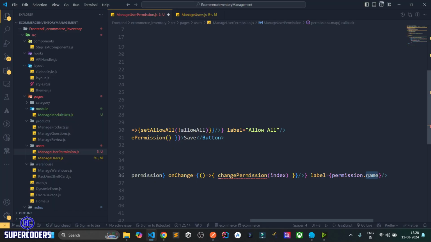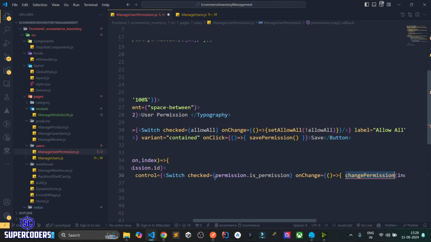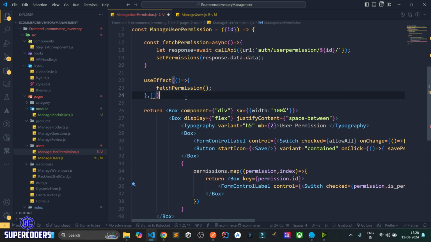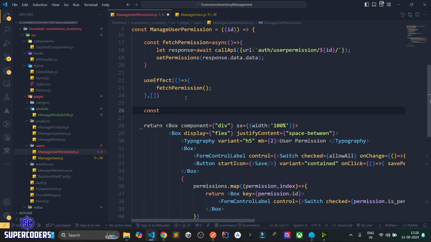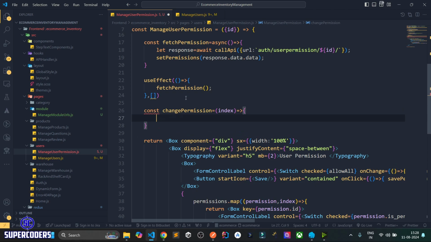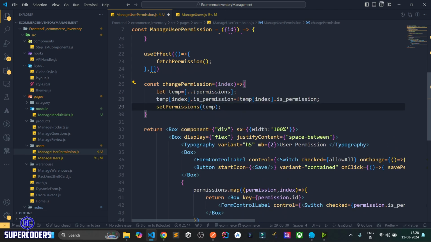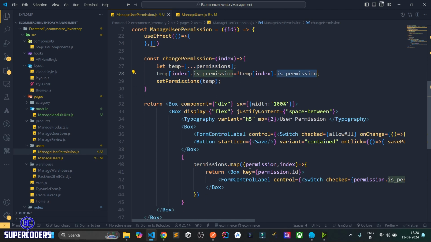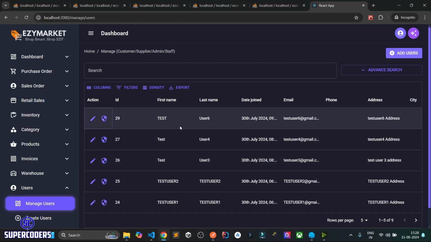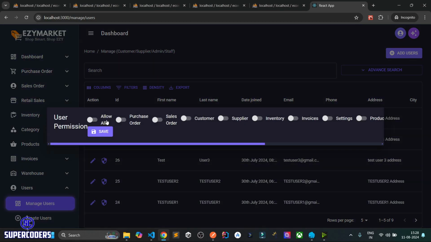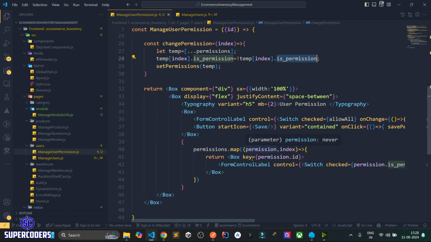This is the module name. Just copy it and here permissions index is permission and save it. Back to Chrome. I click on it. It is showing a little bit ugly. Let's correct it.